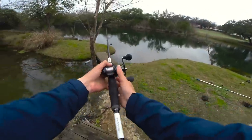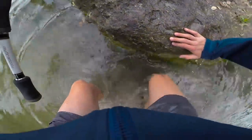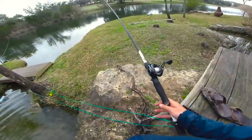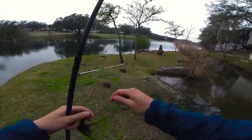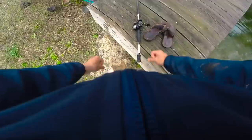So I'm about to catch this fish, and then this happens. We're good. That was almost bad. I can't believe I just fell in the water. That is sad. Folks, that wasn't staged. That wasn't planned. I just stepped where there wasn't a solid surface, i.e. the air, and I fell in. All right, we're good. It's a good thing it's not cold, or else I'd be donezo.